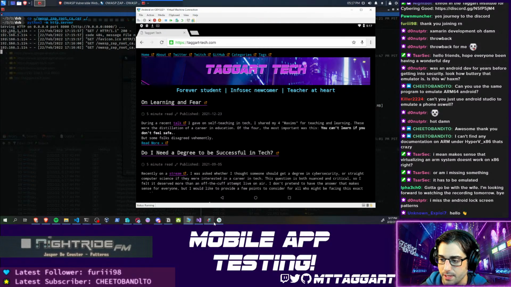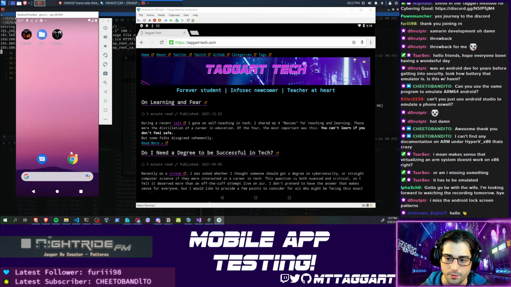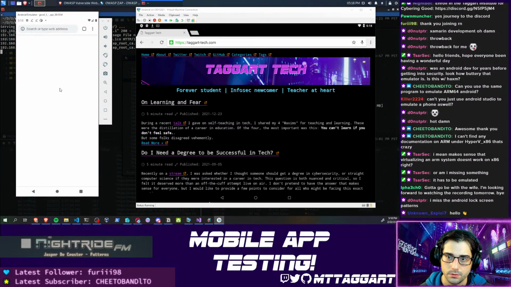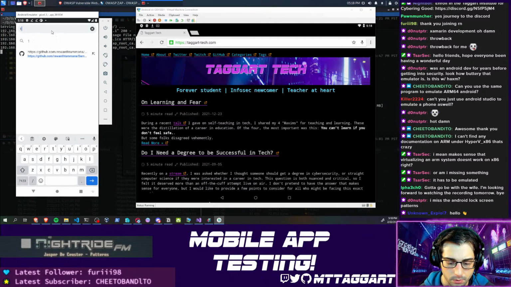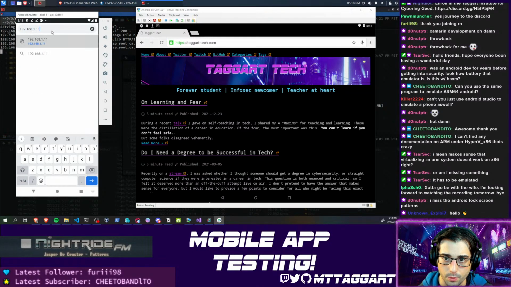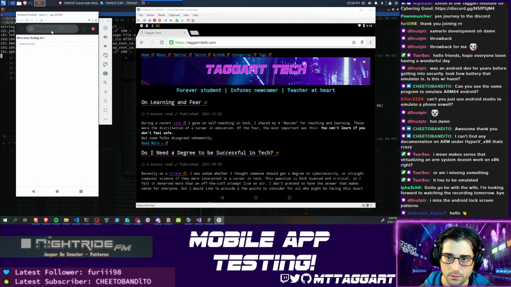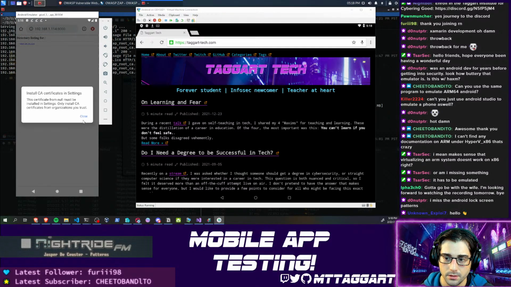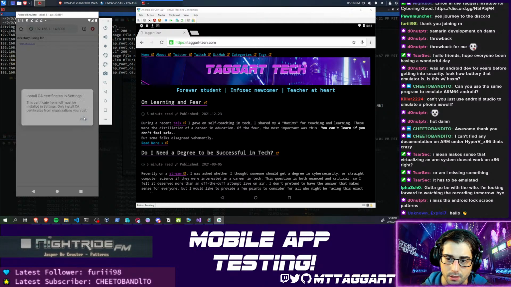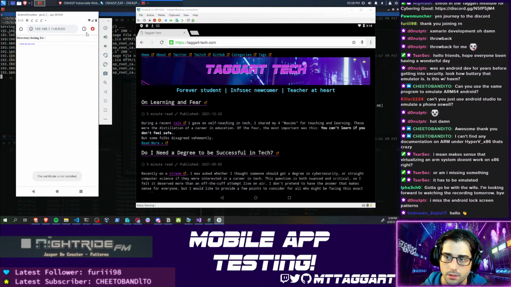Let's go ahead and set that up over in the Visual Studio version of this right now. 192.168.1.114:8000. It's so tiny. Must be installed in settings. Only in CA. Only install. Okay.